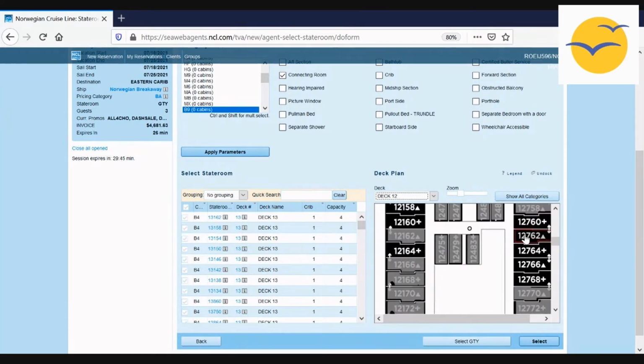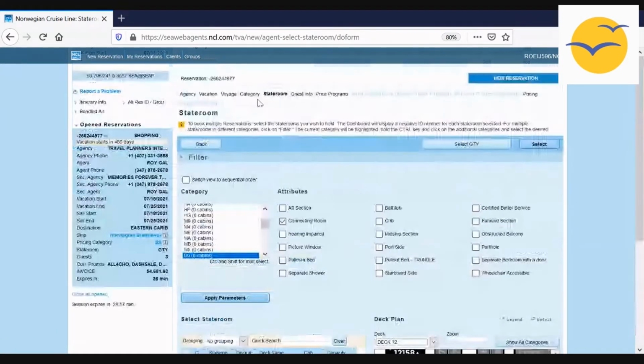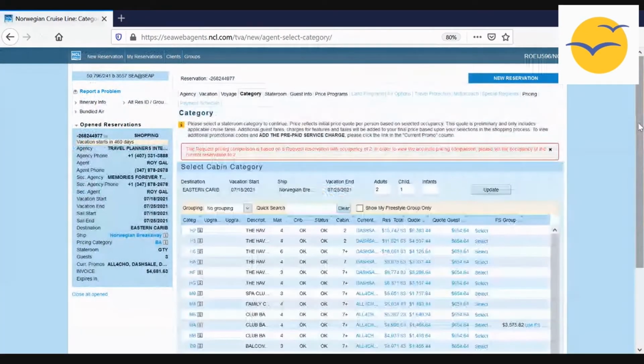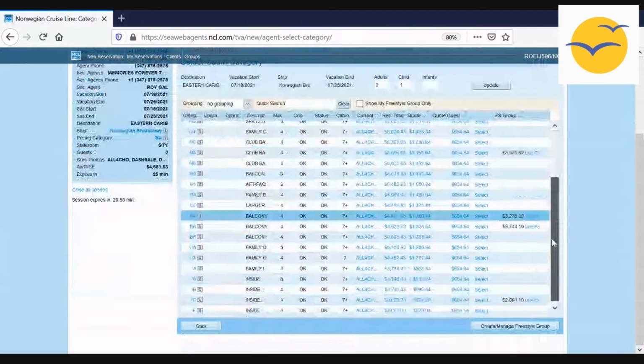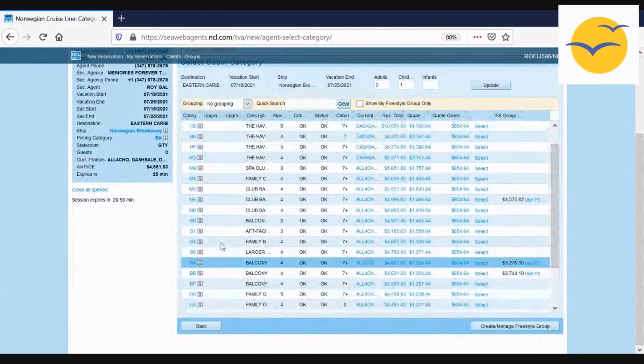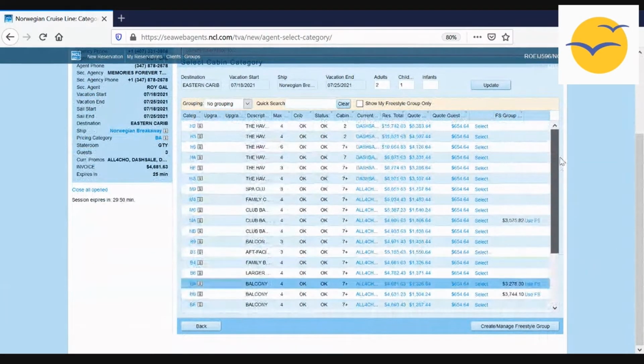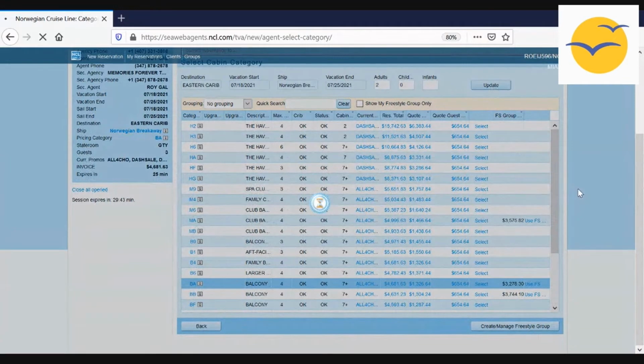So if I'm clicking on that one, and then if you go over again, it says B3 and B2. If I want to see how much they will cost, I will need to go back to the category and see how much is a B2. Okay, a B2 and a B3, which I'm not seeing here for some reason, but it is available. We have to take a look and see why. Let's see, and this is for 2 people.